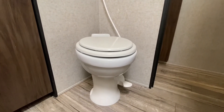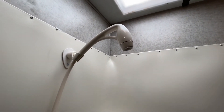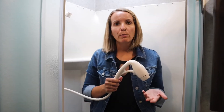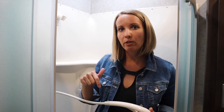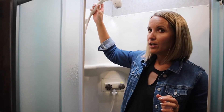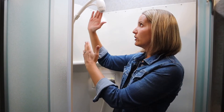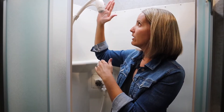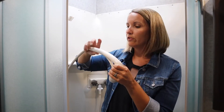Number two is the Oxygenic shower head. We got the idea from YouTube. We have two kids and we like to camp off-grid, so water becomes a problem for a family of four. This RV has a 100-gallon fresh water tank, but with two kids showering it goes quickly. This shower head mixes oxygen or air into the line and gives a blast effect so you use less water. It's around $49.99 on Amazon — totally worth it.